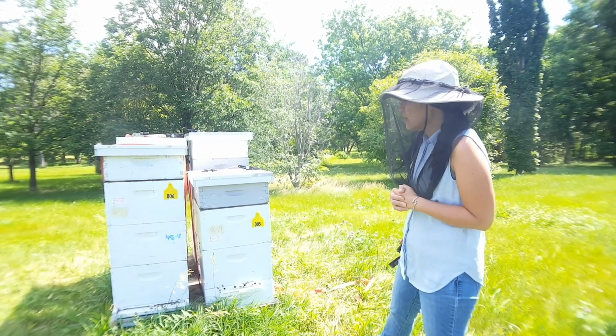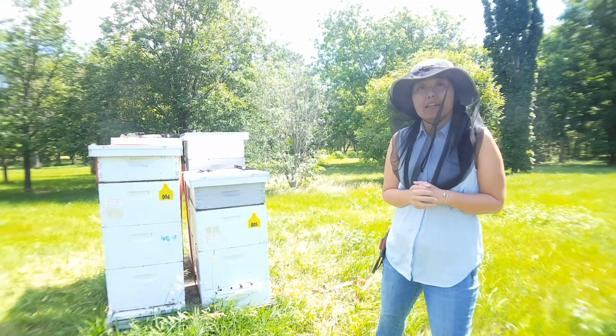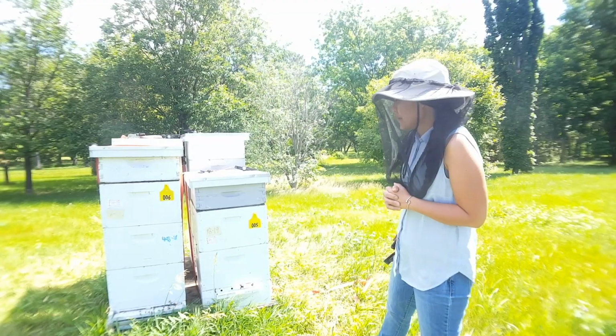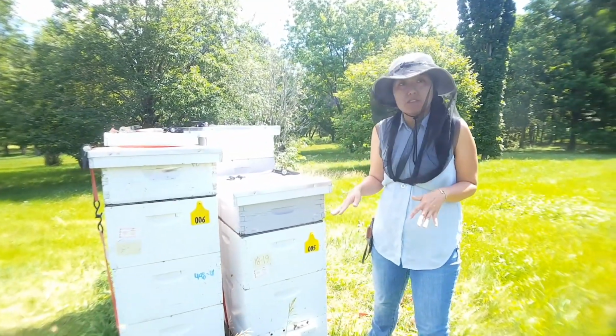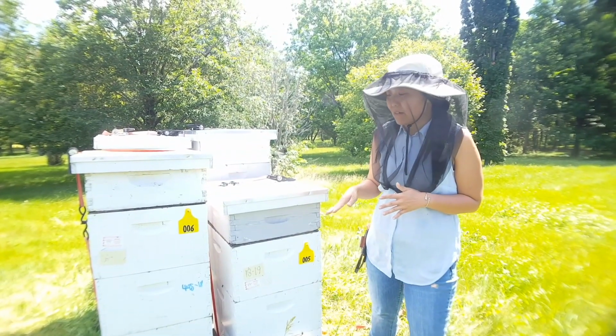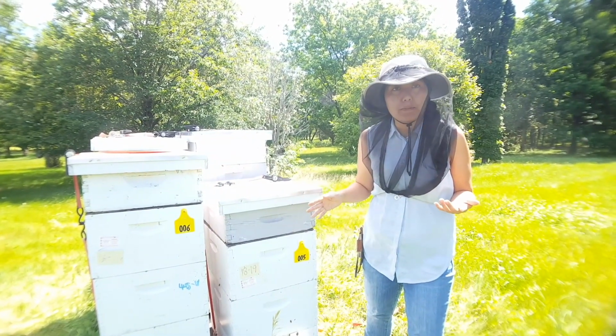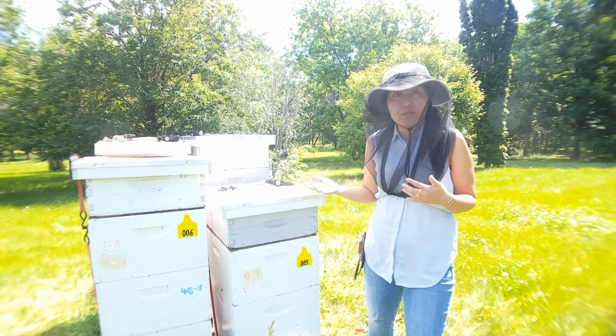And then we also look at a number of ways that we can improve education so we can better manage these bees. Honeybees are incredibly important for our agricultural system. They're essential pollinators, and they pollinate over 90 different food crops, many of which are our most nutritious foods like fruits and vegetables and nuts.